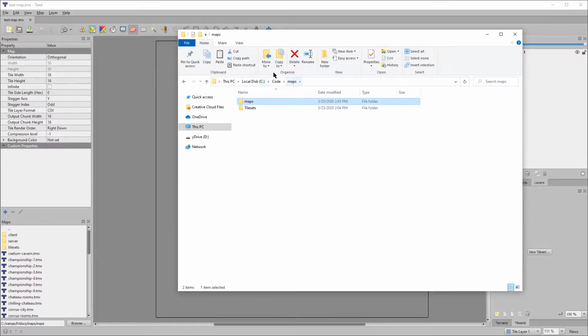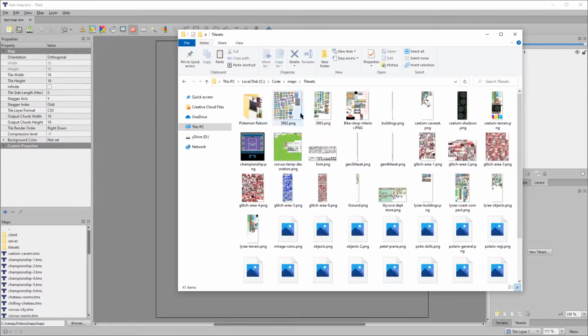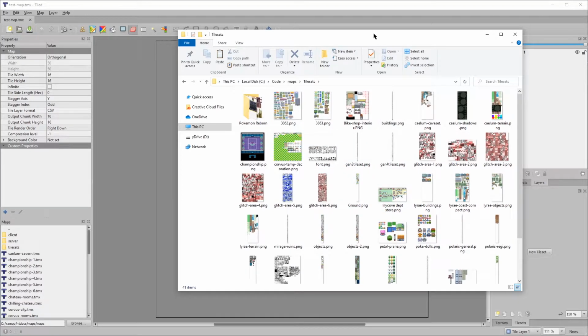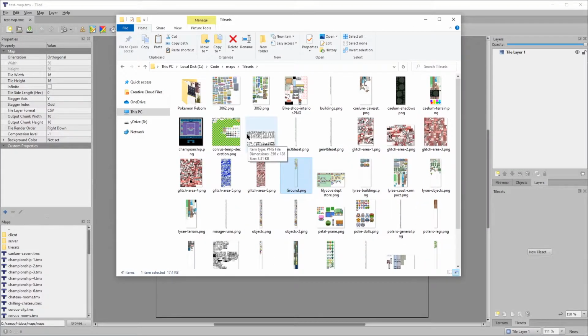So next I'm going to go into the tile sets. If you open your tile sets folder, which I should have given you, put a new tile set in. I'm going to start with the font file. This is going to be super important later. So every map will need to have this font.png tile set. So we'll go ahead and drag that in to where it says new tile set.